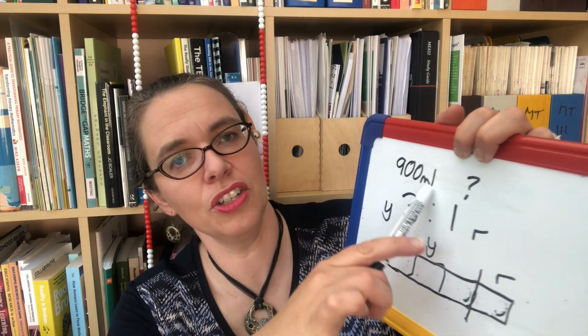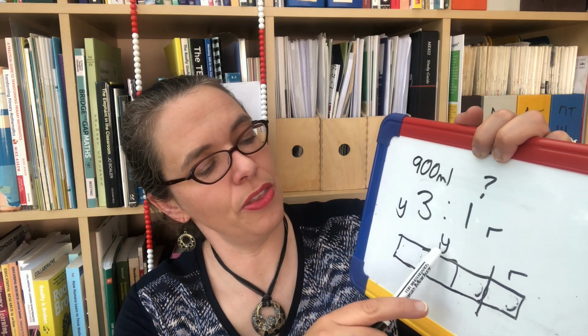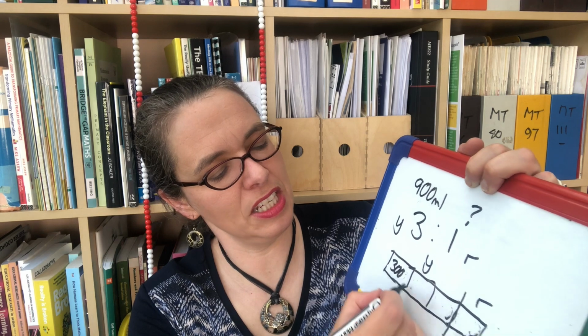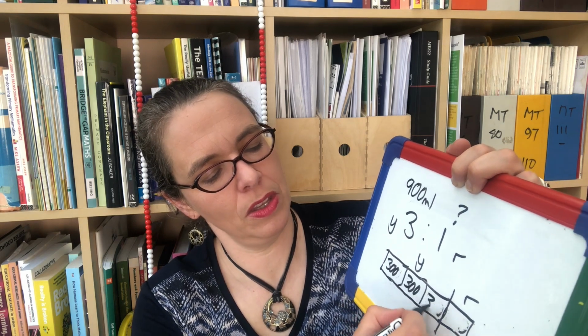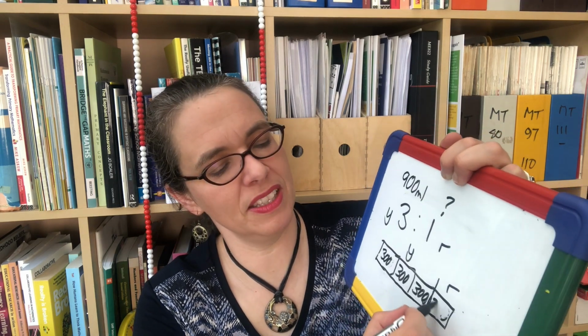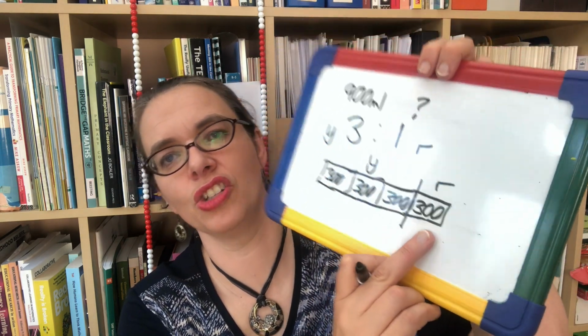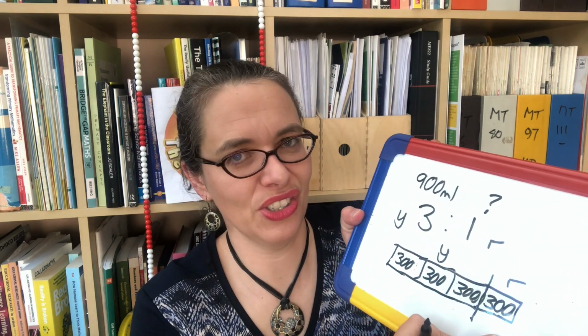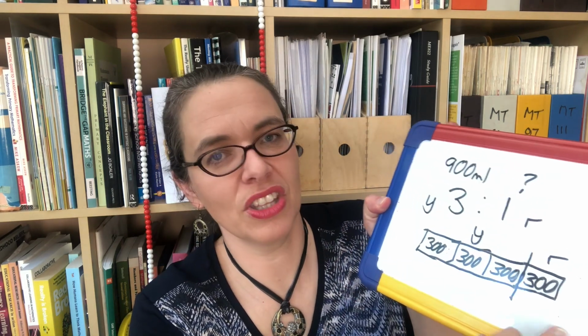So the 900 millilitres of yellow is 3 parts. So there must be 300 millilitres in each part. All the parts must be the same size. So the answer is that we need 300 millilitres of red Play-Doh to make up that recipe. And we could also have asked the question, how much orange Play-Doh will that produce? And we can work out that it's 1200 millilitres of orange Play-Doh.